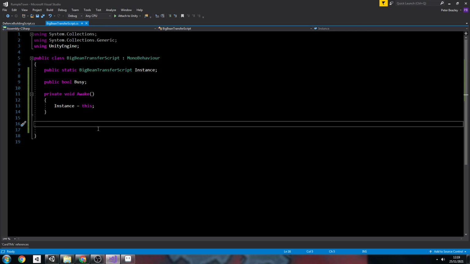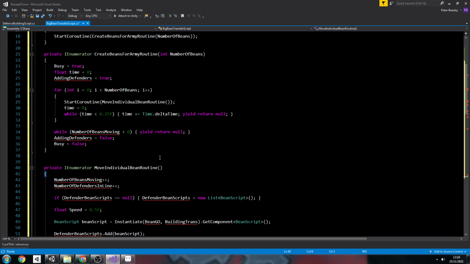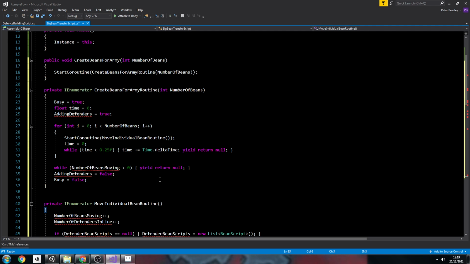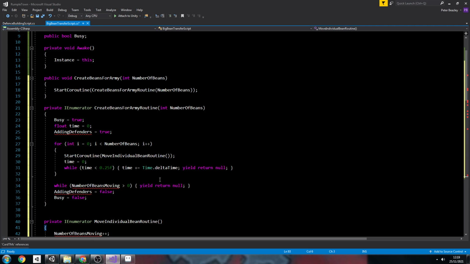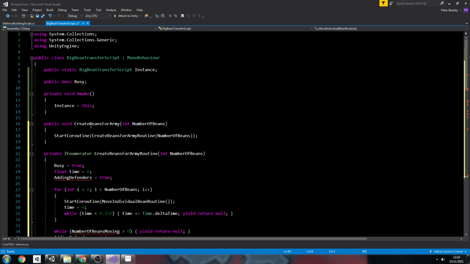Okay. Right, so again, bunch of error messages, but that's still all good. Okay. So yeah, right, create beans for army. That's generic enough. And we're going to have a bunch of arguments in here so that we can deal with all of the different booleans.